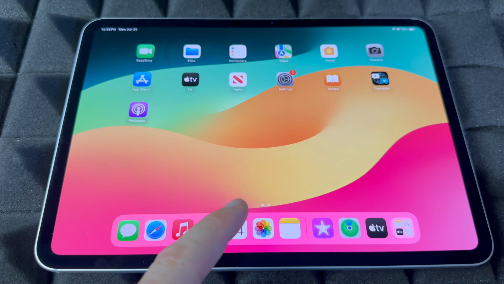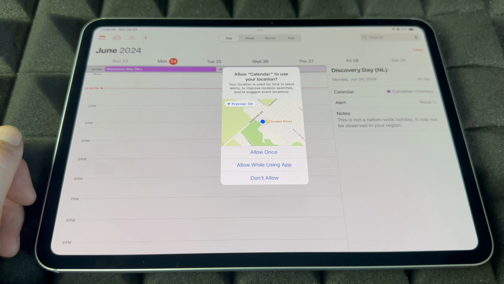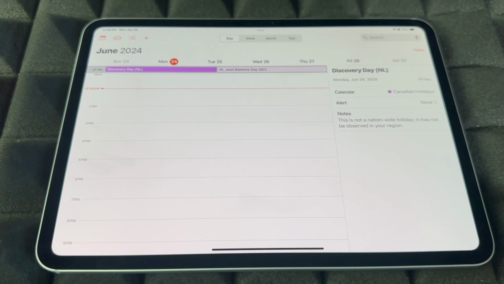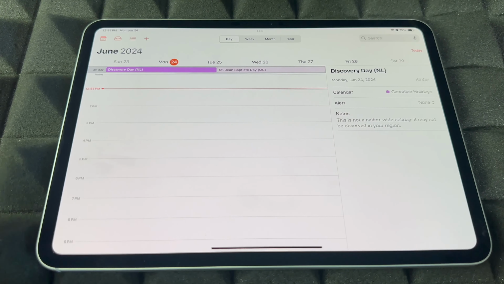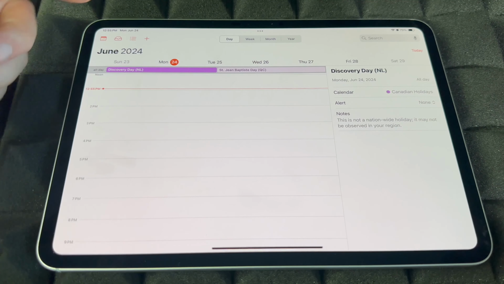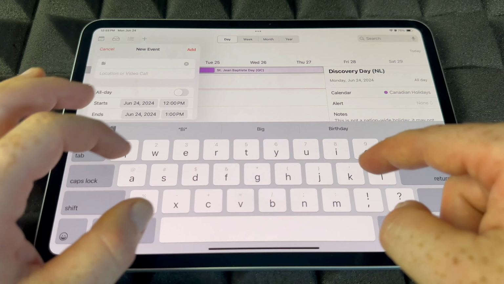And lastly, we should take a look at your calendar. This is different than reminders. This is where you can put in any major alarms that are going to repeat themselves throughout your calendar year, such as birthdays and all that stuff. To add anything like that, see this plus sign? That's where you're going to go. Type in birthday, for example.